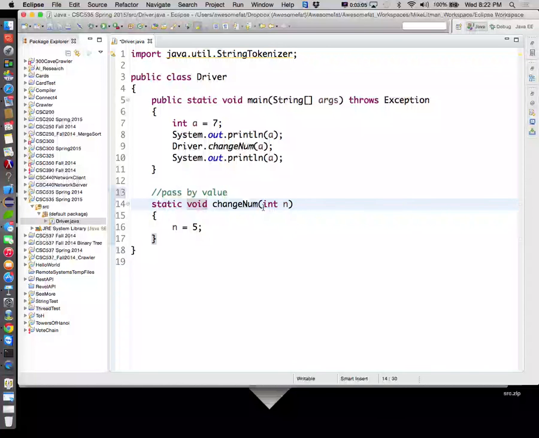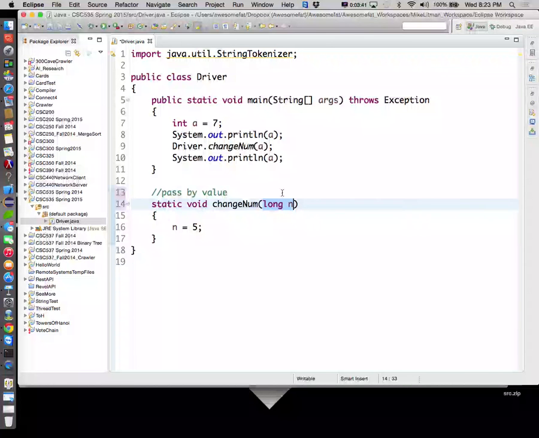Now, less expensive is kind of in the eye of the beholder, though. Let's say it was a 32-bit operating system, so the size of a memory address is 32 bits. And I'm going to pass a long here, which is 64 bits. So technically, it is more expensive now for me to pass the long value by value than it is to give you an address where to find it. The address is 32 bits big. The value itself is 64 bits big.